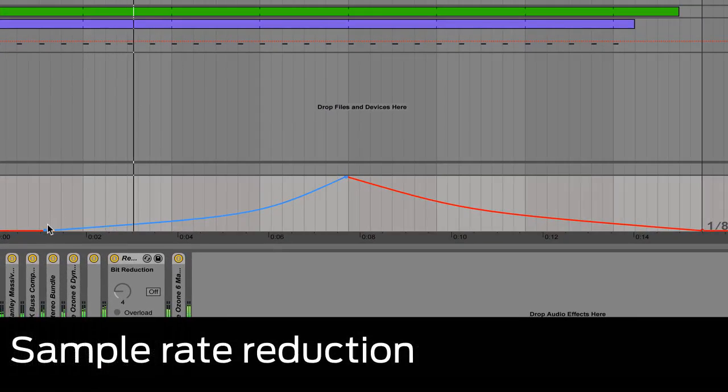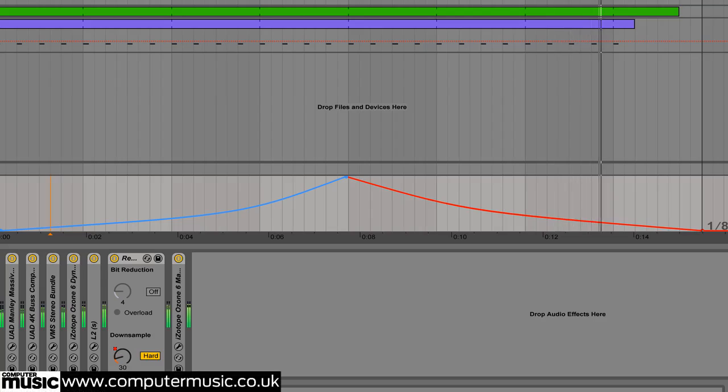Sample rate reduction reduces the sample rate used to represent a digital signal. The most recognizable audio result of this is a kind of atonal ringing sound, giving a metallic edge to signals.